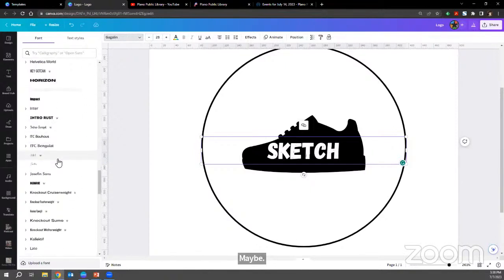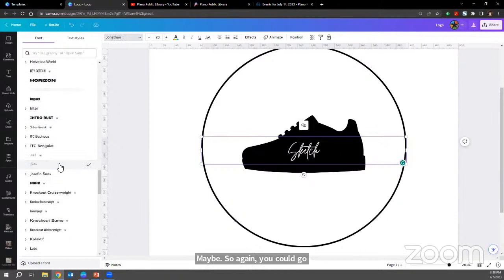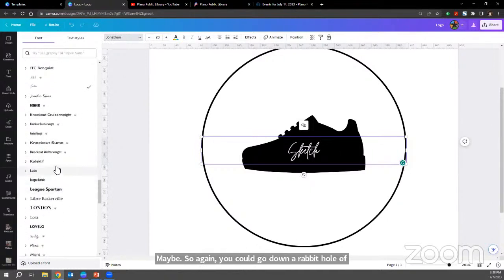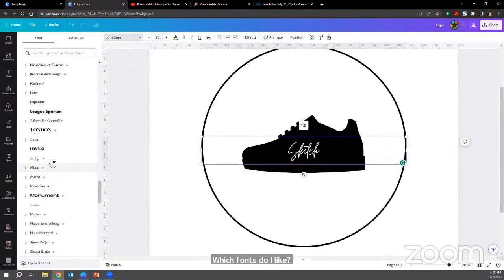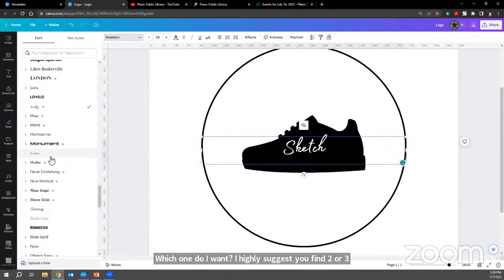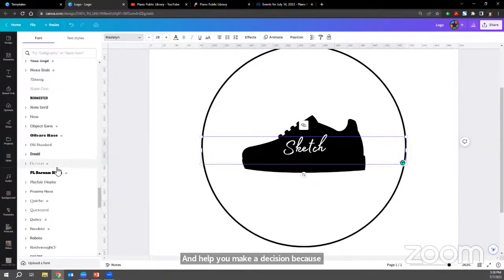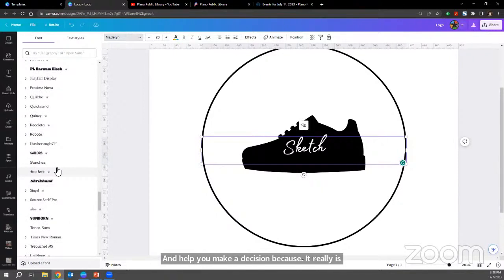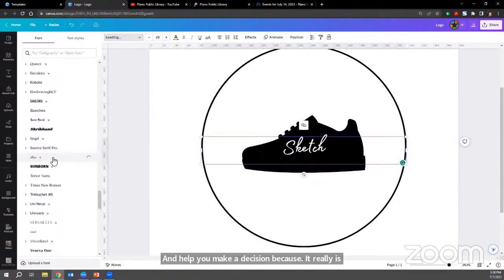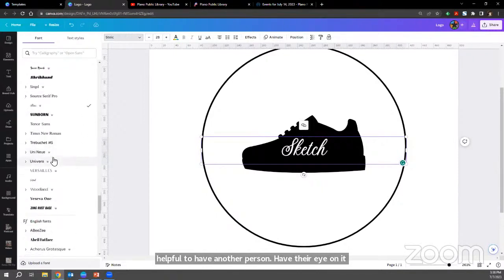So again, you could go down a rabbit hole of which fonts do I like, which one do I want. I highly suggest you find 2 or 3 that you like and then have someone else look at them and help you make a decision, because it really is helpful to have another person have their eye on it. So you'd be like, oh, okay, I didn't even think about that.